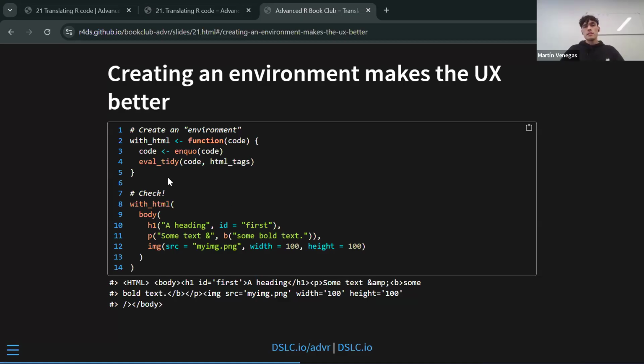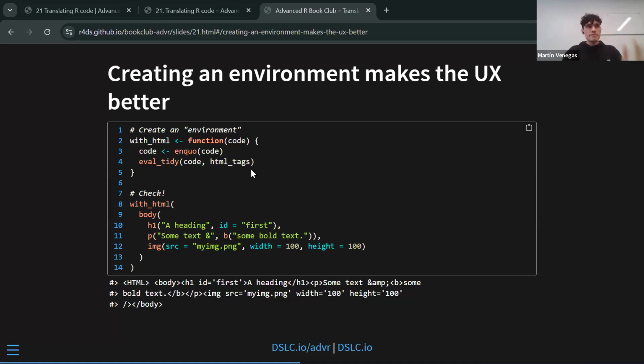And this environment is going to be basically the with HTML function that is going to be capturing the code, or what the user wants to actually translate to HTML, via enquo. And then it's going to be evaluating that code in the context of the list that we already created. And that list, remember, has all of our functions.